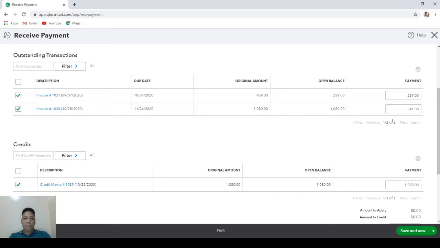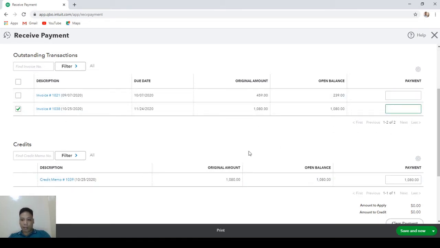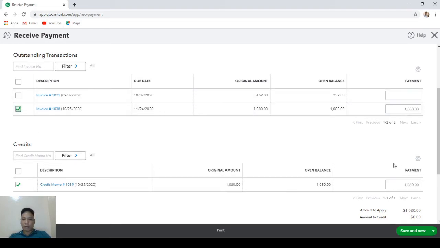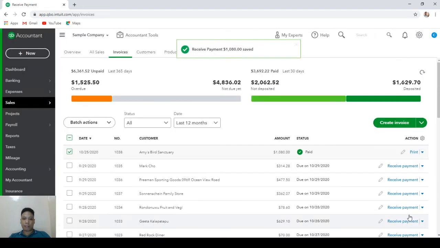1038. So QuickBooks is going to automatically distribute the credit memo amount between the two invoices. So we are only going to apply this on one of them. So it's best that we delete this first and then check the invoice we are going to write off. Make sure that the credit memo is also checked and make sure also that both of them have the same amount, and then click on save and close. And you're done.